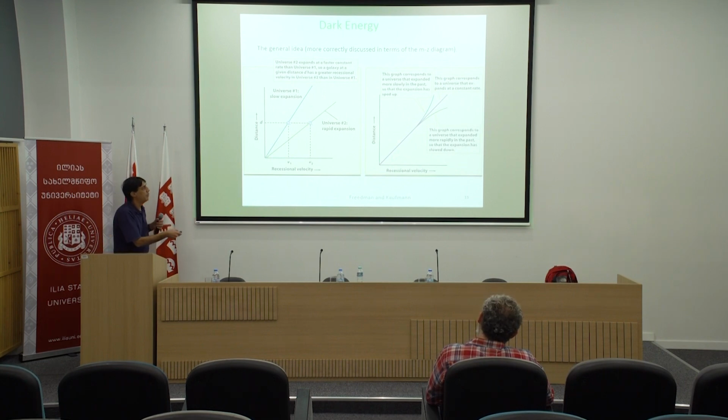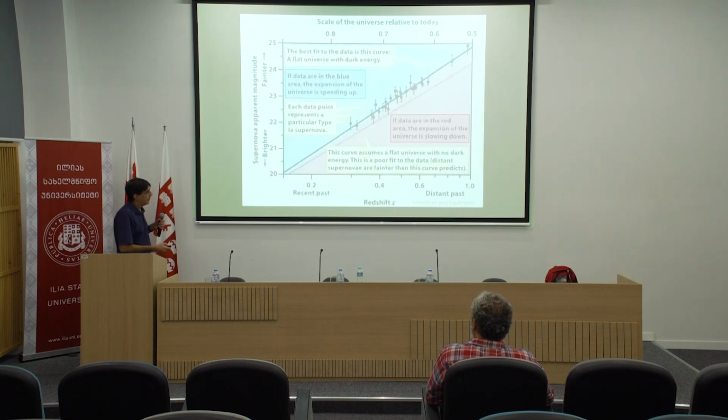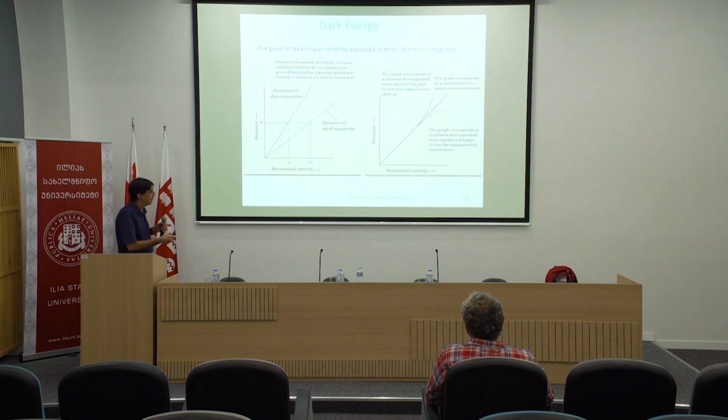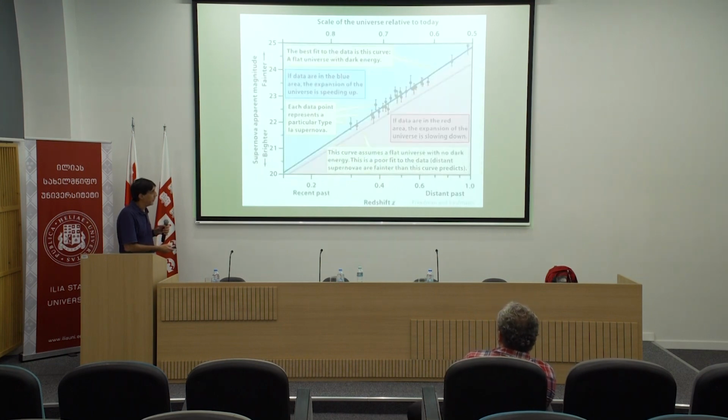And so all you have to do is go and measure the expansion rate at a bunch of times and see whether you're bending up here or you're bending down here. And people did this with the supernovae in the 1990s, and they found most of them were on the blue part of the curve, and that you had this accelerated expansion. So this is the discovery of dark energy.